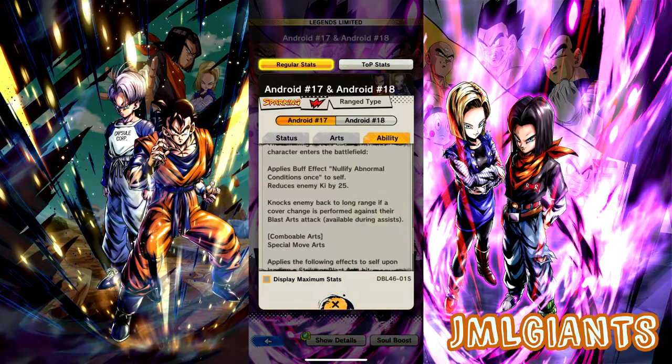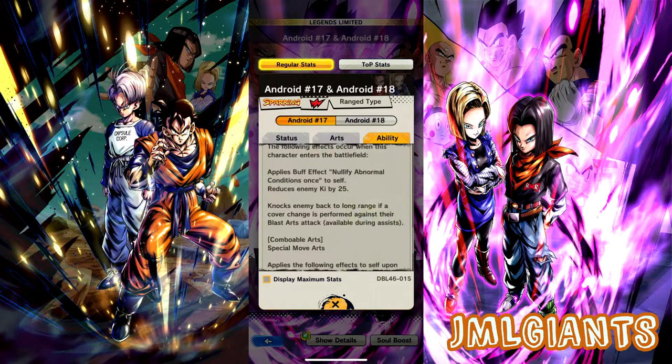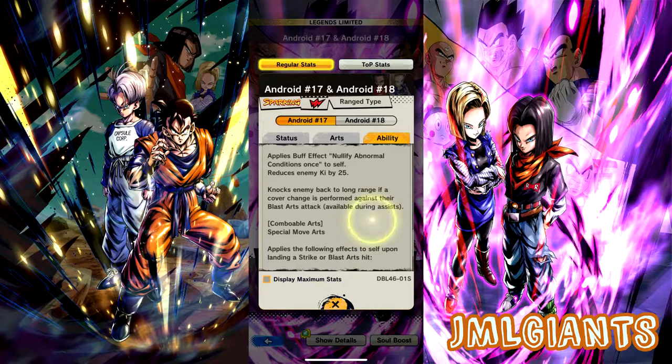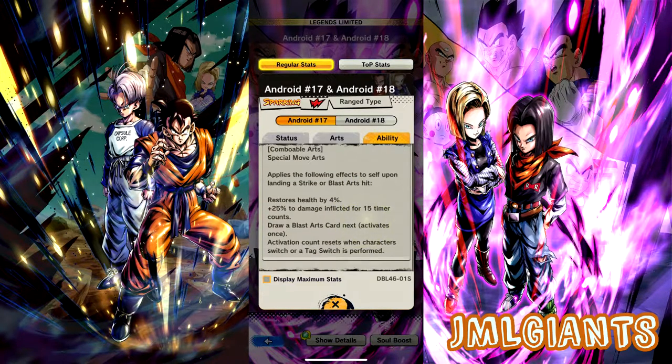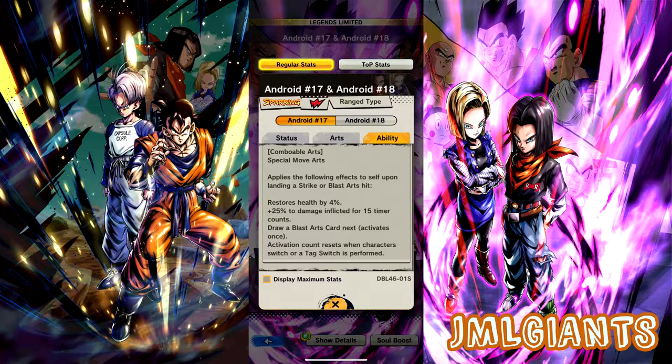And then this, they nullify general conditions. Reduce energy by 25. If they cover change, they have a blast cover change, combo with special move arts. And 17 restores health by 4 every time he uses a card. 25% damage inflicted every time he uses a card. And he draws 1 blast card for the first time he uses a card in a combo.